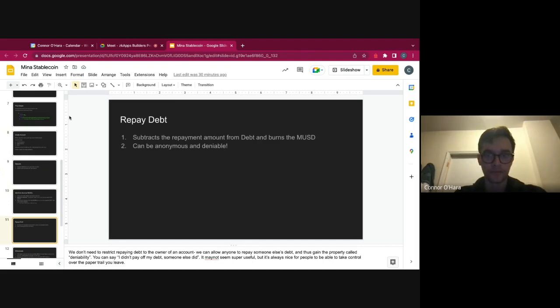For debt repayments, you just subtract the repayment amount from the debt and burn the corresponding MUSD. An interesting result of doing this on Mina is that we gain a property called deniability. If we make it possible for anybody to repay anyone else's debt, you then have the ability to say, hey, I didn't repay this debt. Anyone else could have repaid this debt. It might not seem super useful, but it is cool that we have the ability to let people take control of the paper trail they leave with zero knowledge proofs.